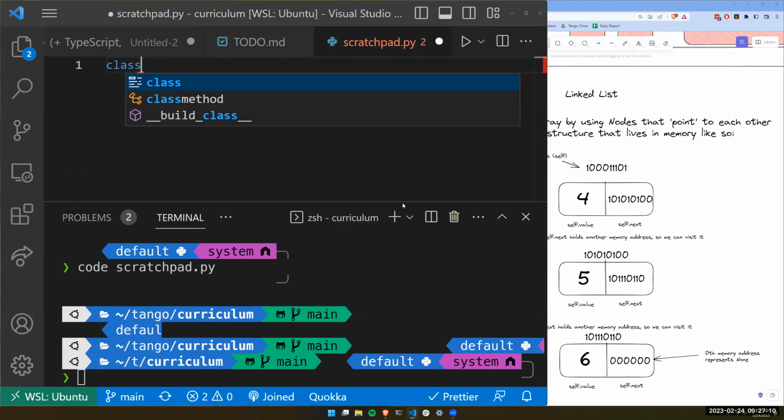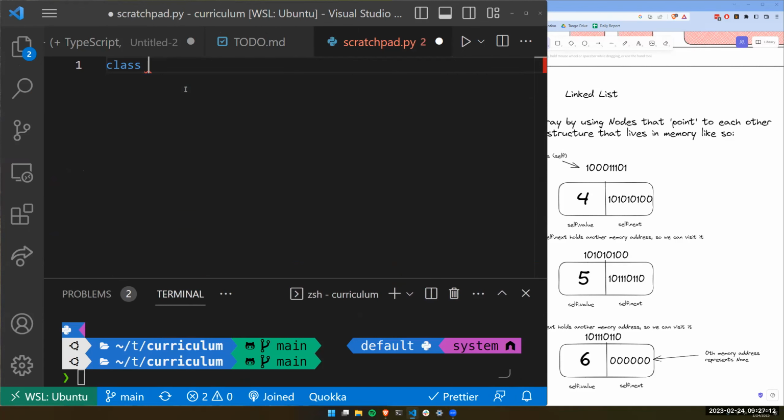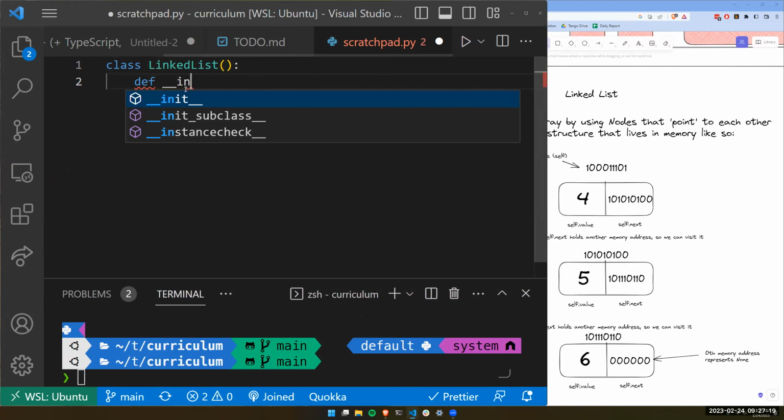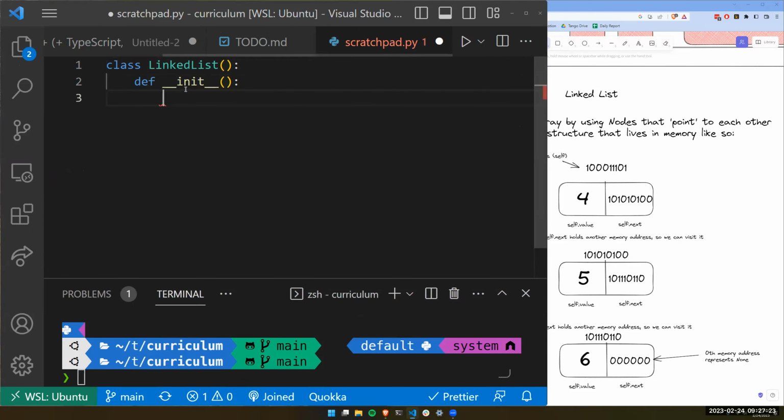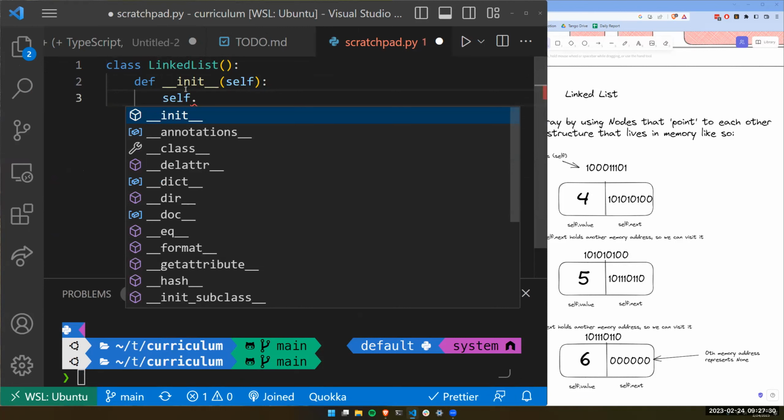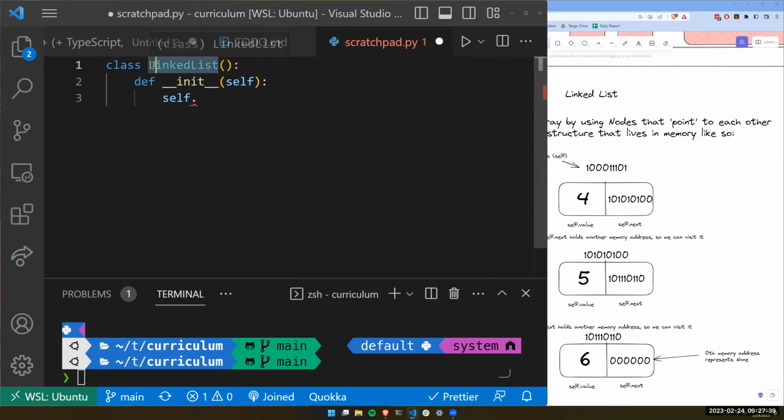Okay, so I don't want to make this too big, but if I make that class LinkedList, the first thing it's doing is, and it takes self, right? I always get confused. The first thing it's going to do is point at a node. So do I even want to make, I guess what we're calling, we'll just call it an LL node.